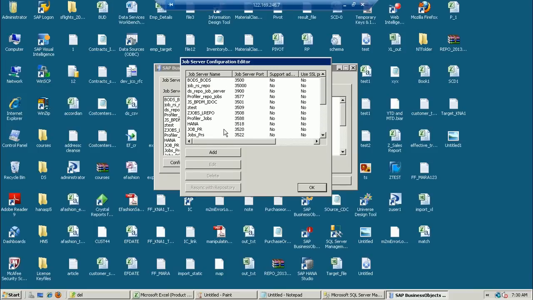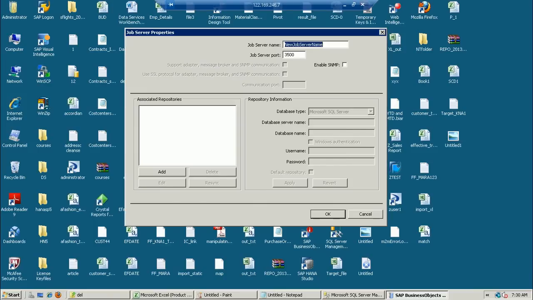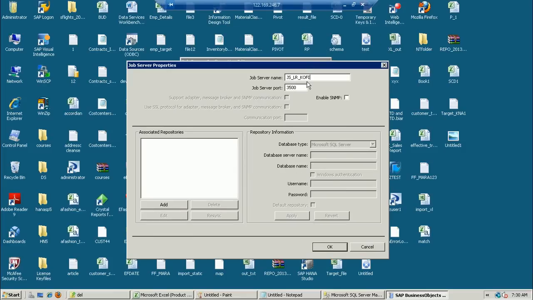Alright, so to add a new job server, click on add and give the name JS underscore LR underscore KOFI. So I'm giving the job server name as JS_LR_KOFI.